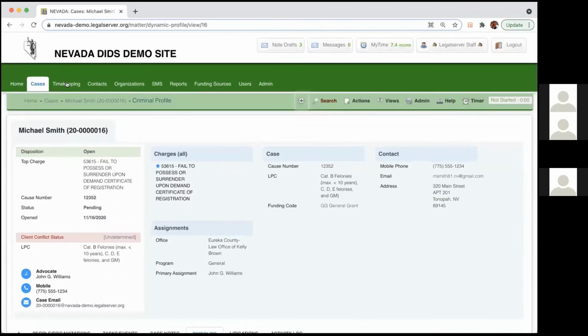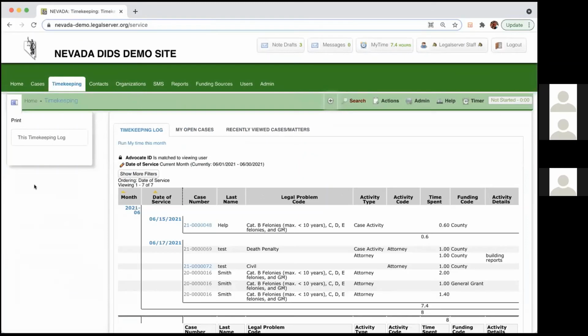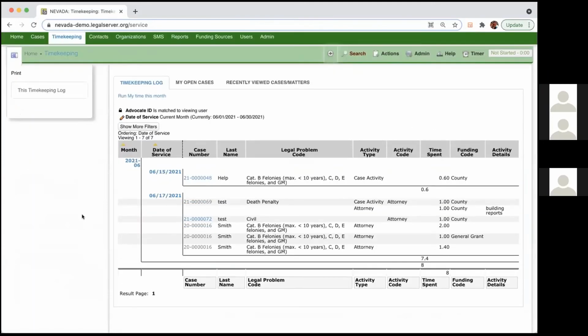So now I want to head back to our main timekeeping page and talk a little bit about that. So your first tab is your timekeeping log. So this is just going to show you your time this month sectioned out by day. So we can see I entered a little bit of time on the 15th. And then most of my time for this month, of course, has been today. So if the time is associated to a case, I would see that case and it's linked here as well. So again, I can click right into these cases. If I don't see anything linked, that means it's non-case time.